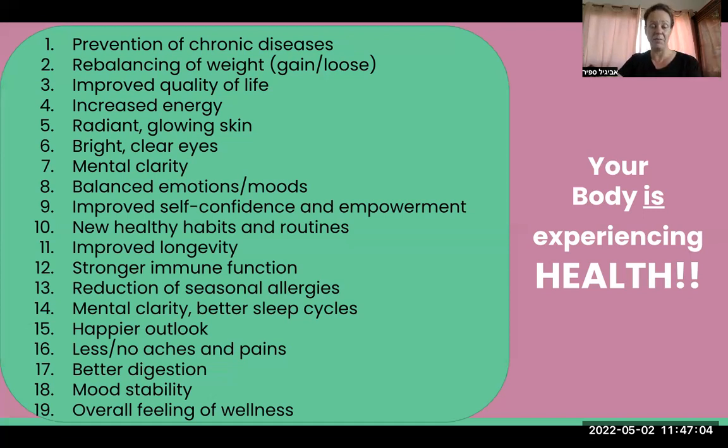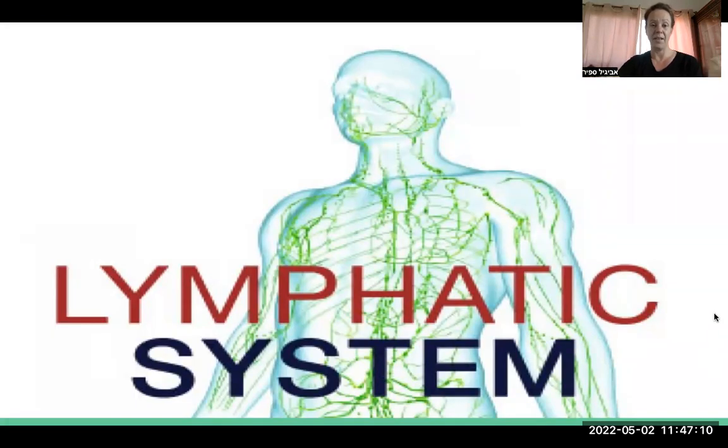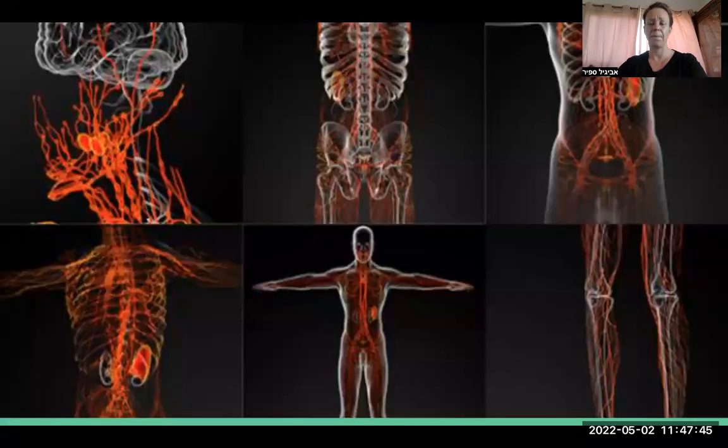So today we're talking again about the lymphatic system and what it means to have a healthy lymph system. Now, this is one of the most complex systems in the human body. It reaches all points from the head down to the toes, everywhere. In a diagram, it looks very similar to the circulatory system because it really goes to the same places the blood does. And understanding the lymph system can sometimes help by using a proper diagram to get a good visualization of the process.